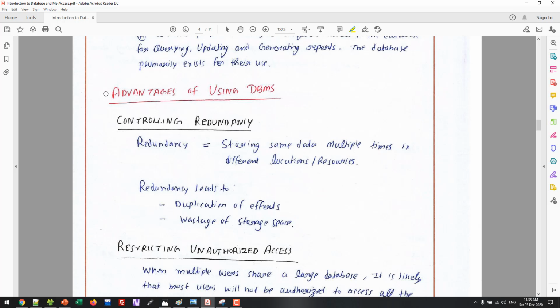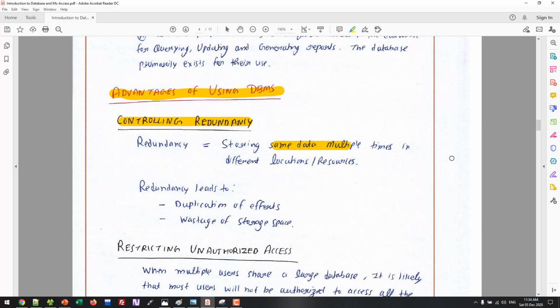And what are the advantages of using a database? First one is that redundancy can be controlled using a database. What is redundancy? Redundancy means the storing of the same data multiple times in multiple locations.